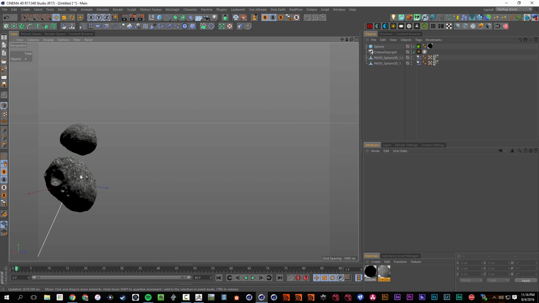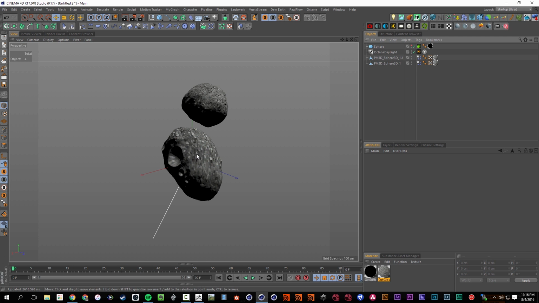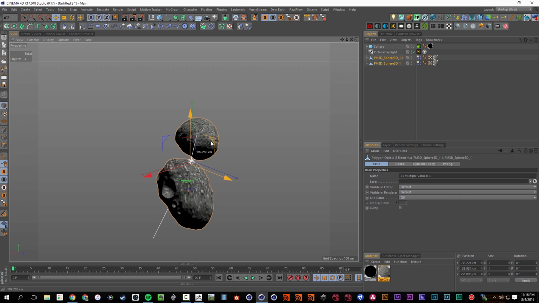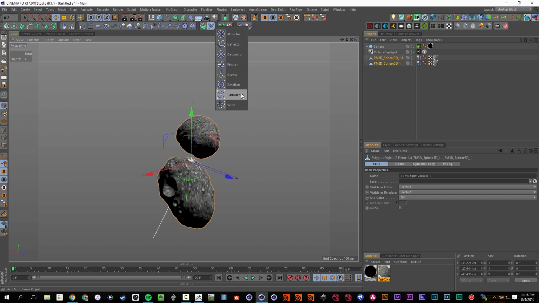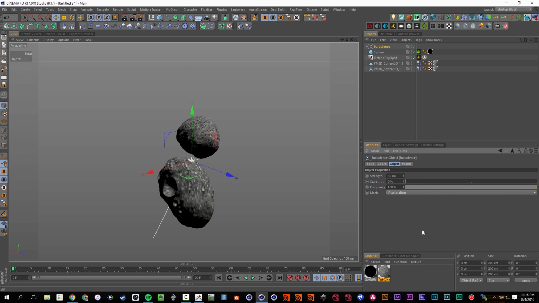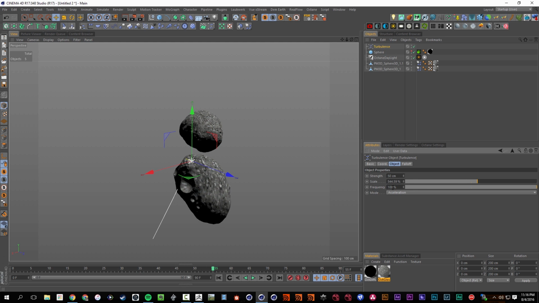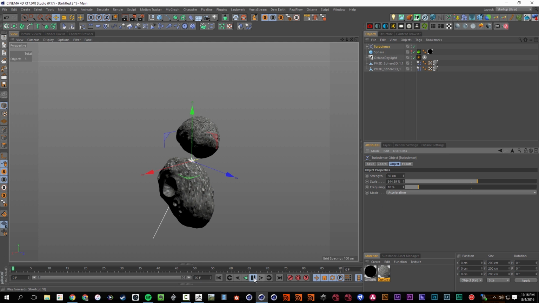And we're going to hide the sphere so we don't keep on grabbing it and moving around the scene all weird. So, and they're not moving, and that's probably because we haven't put anything in the scene to cause them to move. There's no forces. So we'll just add a turbulence, and we'll set it to 50 and turn it up pretty big on the scale. And just hit play. And that's actually really weird. So let's set the frequency down to 10%.